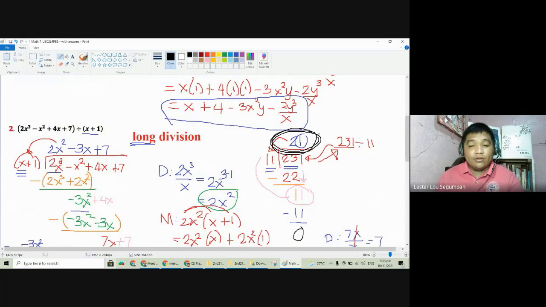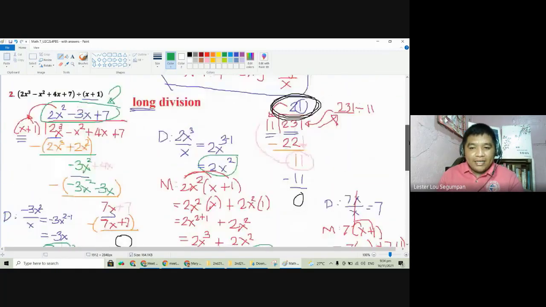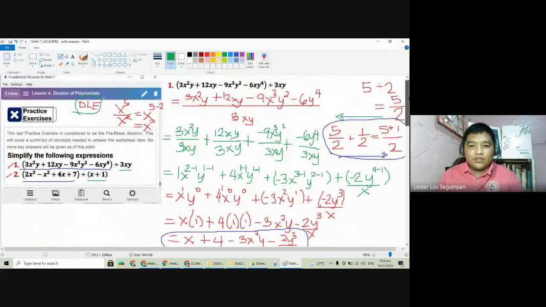Whatever you could see here at the top is actually your quotient. So 2x cubed minus x squared plus 4x plus 7 when divided by x plus 1 will yield 2x squared minus 3x plus 7. Mind you, it's called long division, so it involves a very long process. So this is what happened here for number 2. By the way, you could always use this long division in number 1, but as I have mentioned earlier, this is easier to be used in monomial divisor, so let's stay as it is. But if you would like to use the long division, definitely you may.